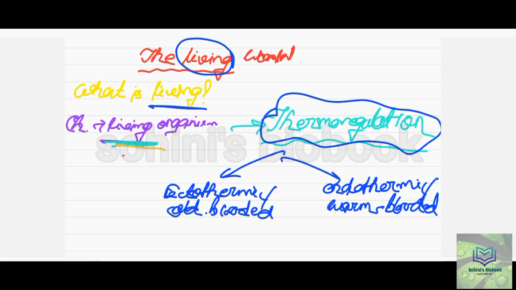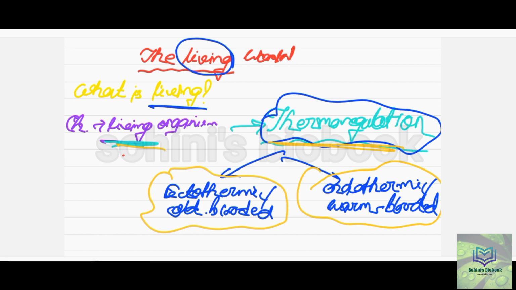What does it mean by ectothermic and endothermic, and what is thermoregulation? What ectothermic organisms do is they change their internal temperature according to the external environment's temperature in order to be protected, because if it is very cold outside, then they also change their inner temperature according to the environment. That helps them acclimatize to the environment well.